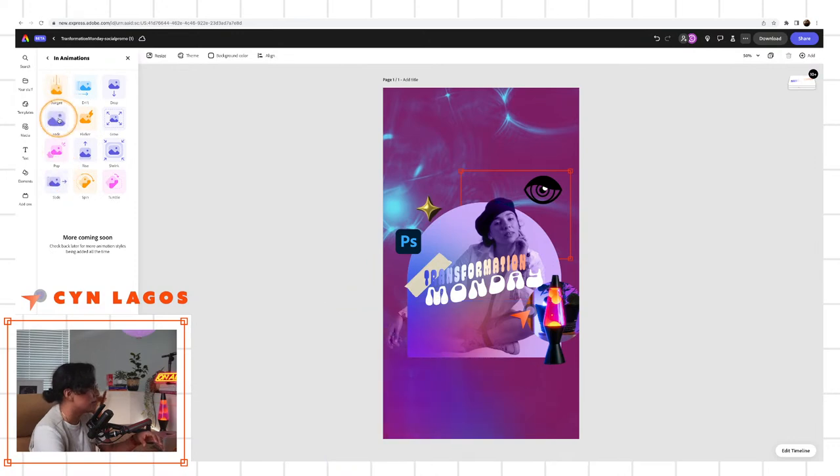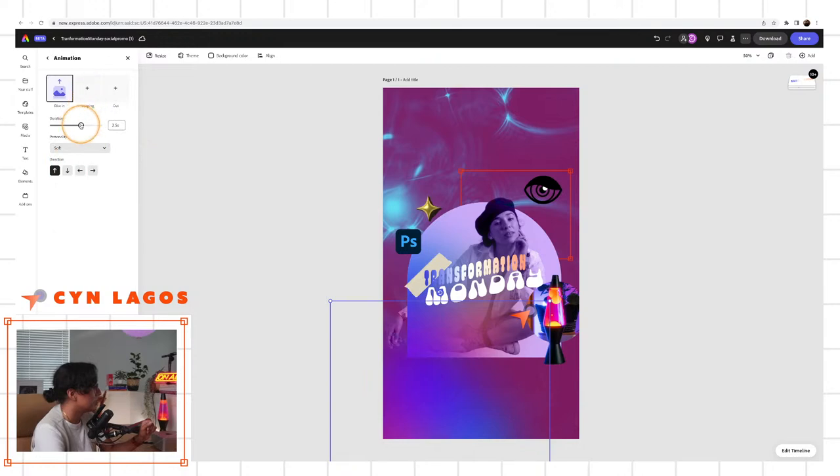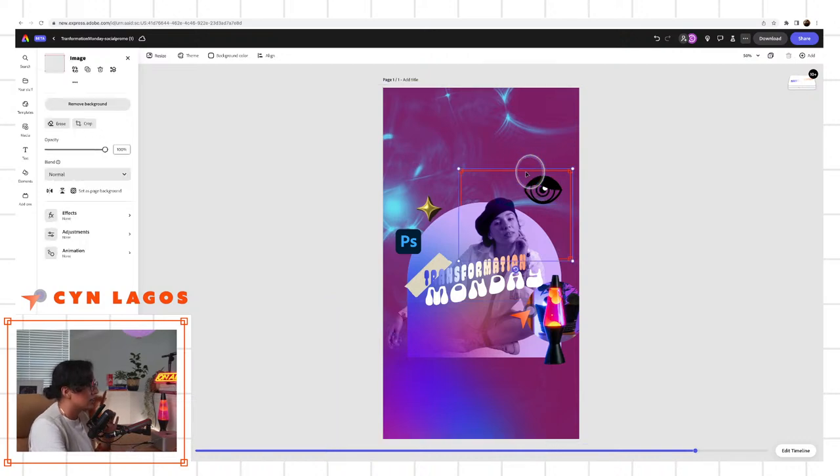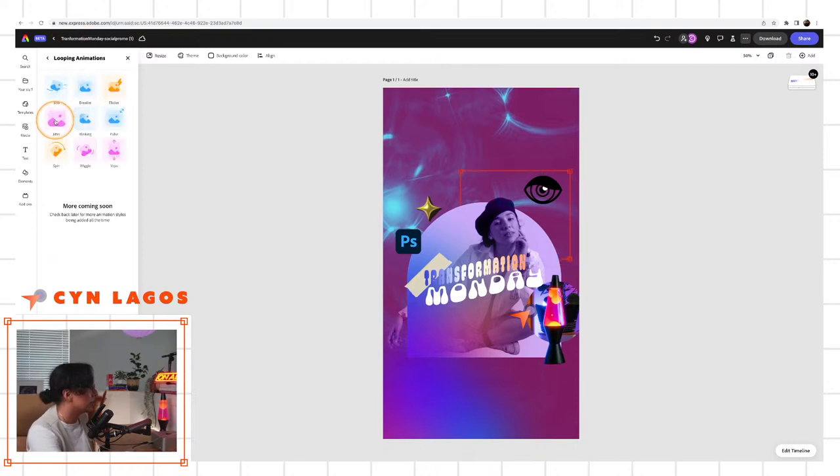So I can choose maybe fade. So it fades in. It can also just sort of rise from below, like a sunrise. Maybe it just bounces in, which is kind of cool. I think I'm going to use rise, and you can see the duration here of how fast I make it. And choosing this play button, we can see how it plays together. And we're going to talk about how that can be manipulated if we want to change when one comes, if one comes before the other. We're going to get there. Let's edit a few of these along the way and see how many different animations we can explore. Okay, so for this one, I want to go into looping and maybe I want something like a spin. So press play.